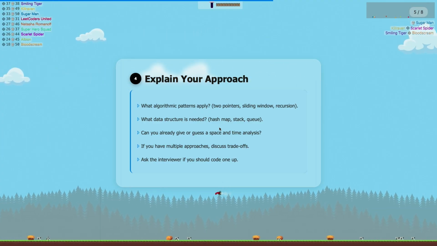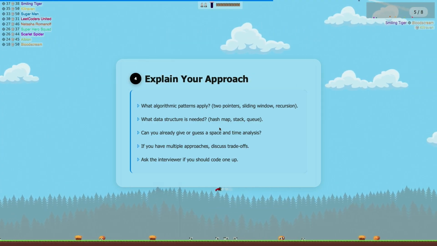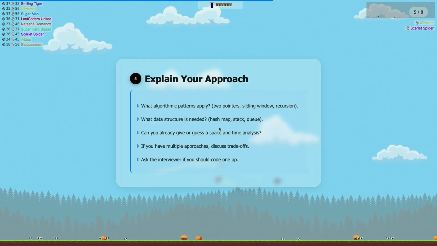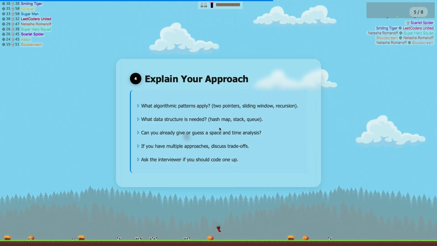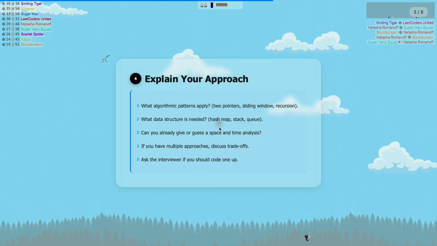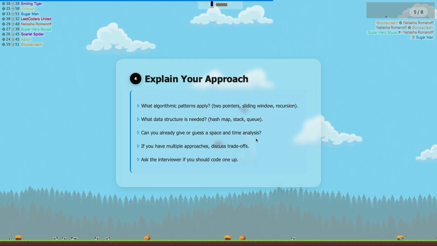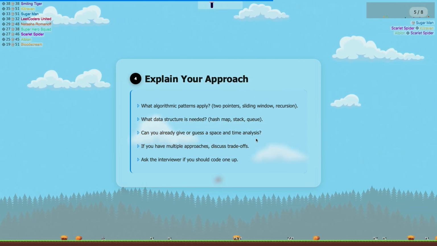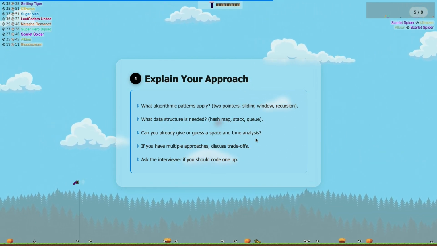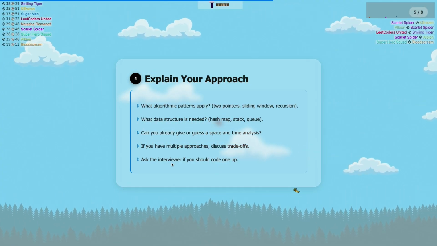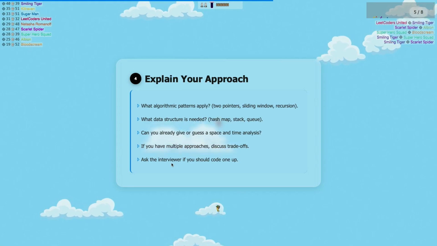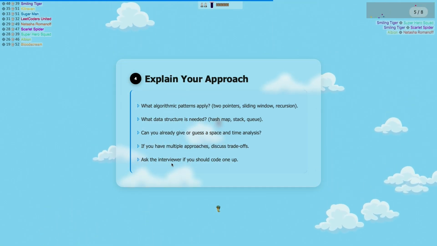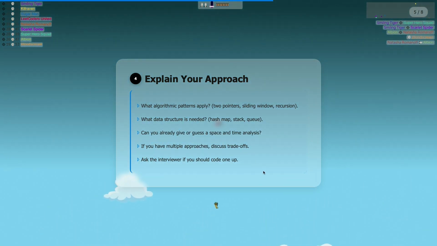Typically, people are only asked to do a runtime and space complexity analysis after they actually implemented their code. But that's easy. It's more difficult to do it just as you're talking about your approaches, because if you can do the analysis, then you've understood the problem fully and you know exactly how you're going to implement it. So now we ask the interviewer, should we start implementing the brute force approach? And maybe they say, no, it's too easy, let's continue with the other one that has the optimal time complexity, and then you proceed with implementing that one.